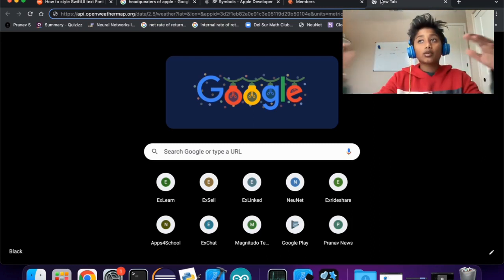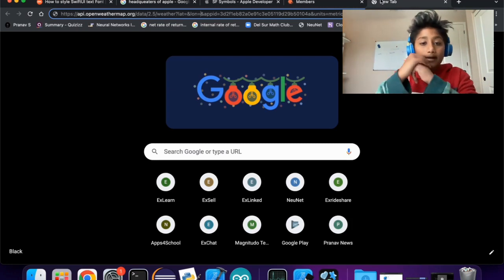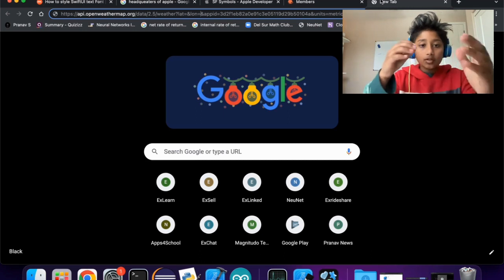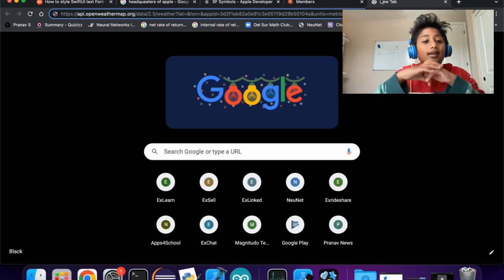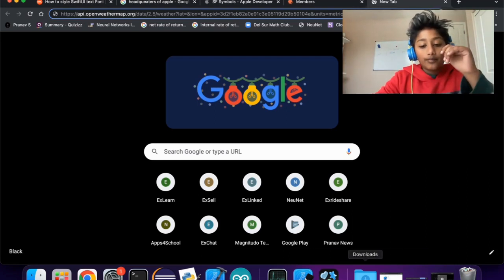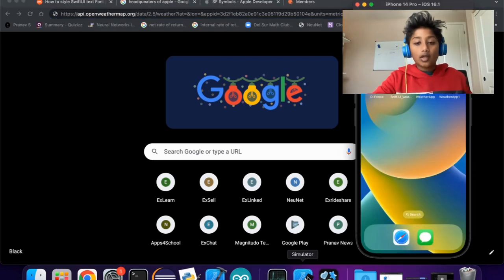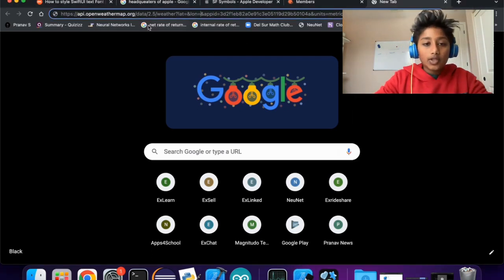So that's basically how our API is going to work. First it's using Core Location. It's getting the latitude and longitude, then it's using those to go to the URL. It's getting the JSON object, parsing it, and passing it back into our content view. So that's it. All right, so let's pass a latitude and longitude.